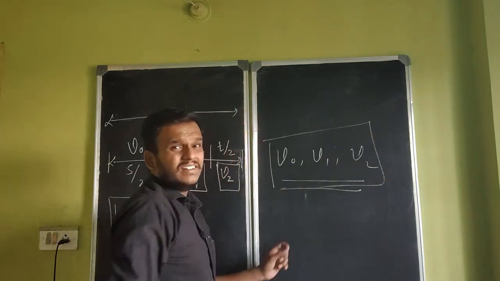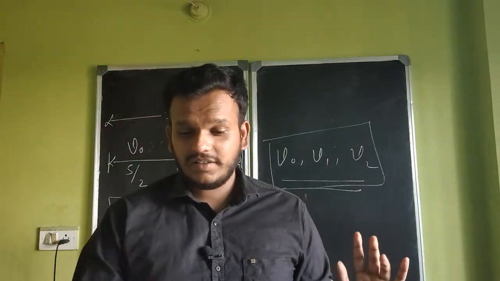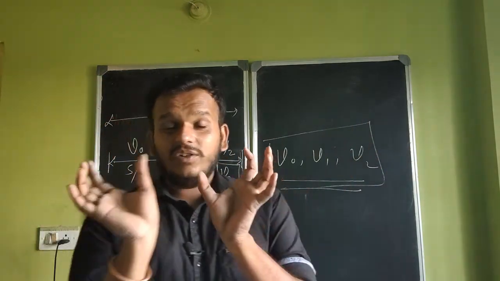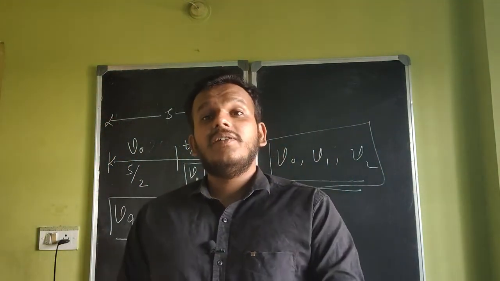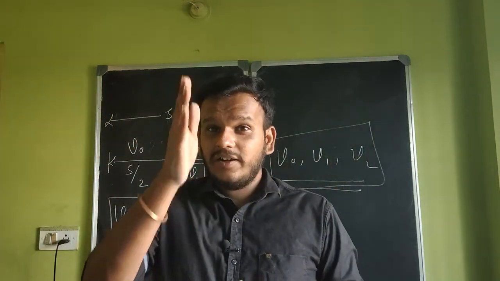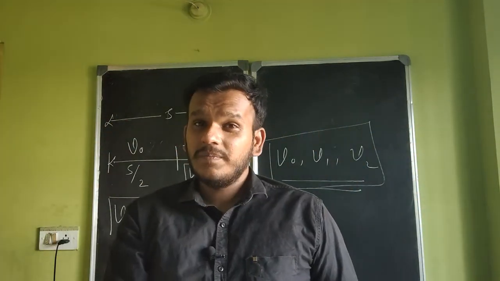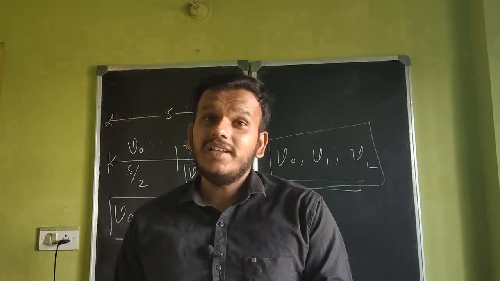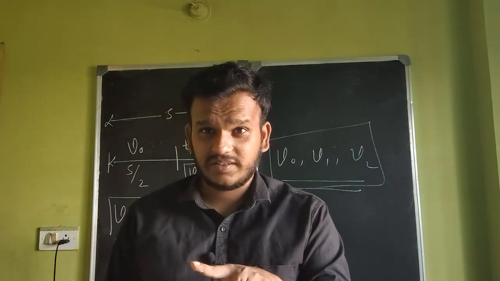This is a very interesting question actually, but before this, first you need to understand the two categories. Two categories are where the total journey is divided in two equal halves of displacement, and second is where the total journey is divided in two equal intervals of time. When the total journey is divided in two equal displacements, the formula is 2v1 v2 by v1 plus v2, and when it is divided in two equal intervals of time, the formula is v1 plus v2 by 2. It's just like taking the mean of both the velocities.